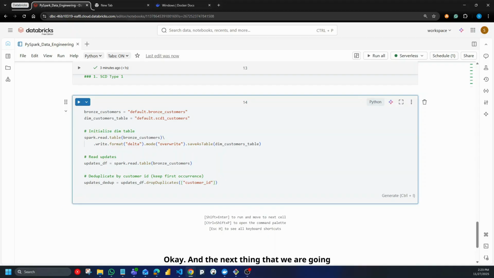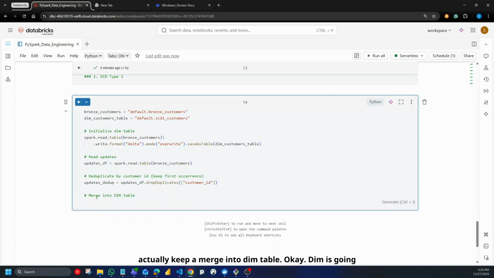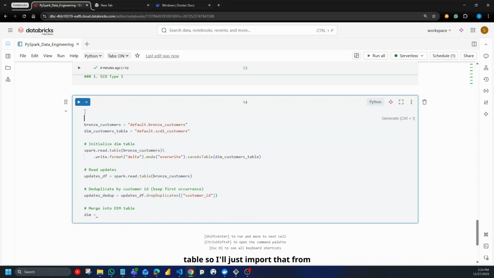Okay, and the next thing that we are going to do is merge this data with the dim table. So we will merge into the dim table. In order to have it accessed, we'll have to use DeltaTable.